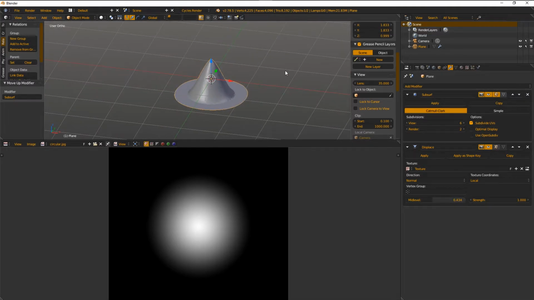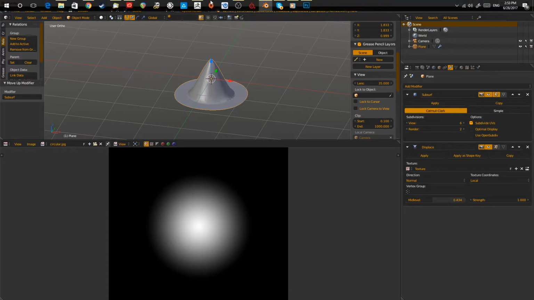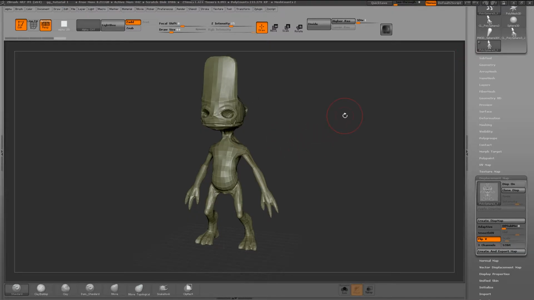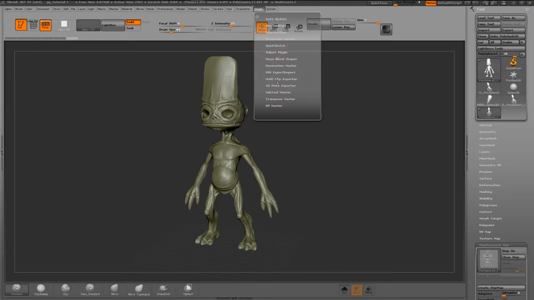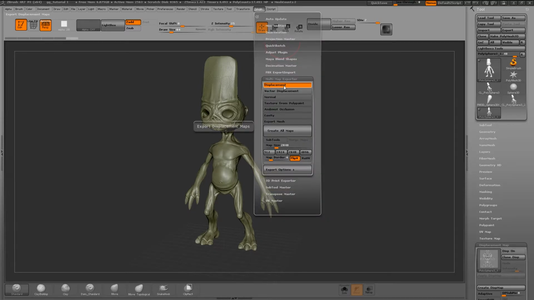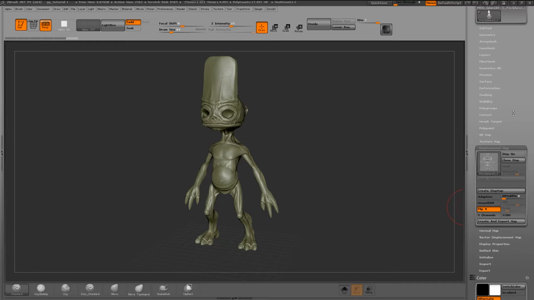So how do we get that to happen out of ZBrush and apply it to a model in Blender? In ZBrush, once we have sculpted our character or whatever we're making, there's two ways to do this, but the Z plugin, the multi-map exporter, which gives you the option to export a displacement, I can't seem to get to work. I keep getting a mostly black image with very little white, and I haven't really looked into it because this works just fine. So when I export, number one, you have to lower your subdivision levels all the way to zero, because it will grab the displacement map from your highest subdivision and export that. I'm not really sure why ZBrush makes you do that, but it does.